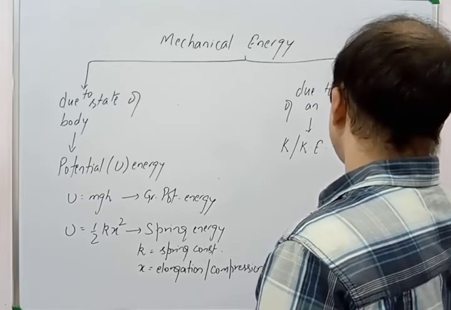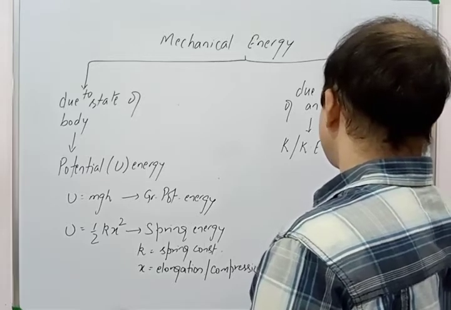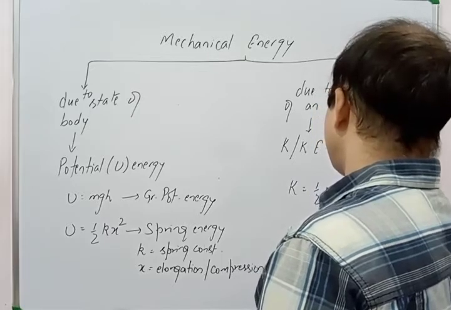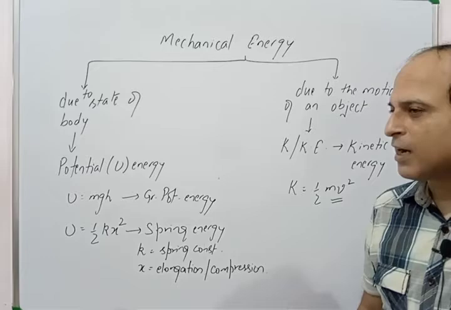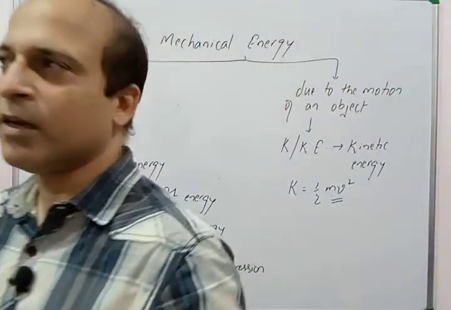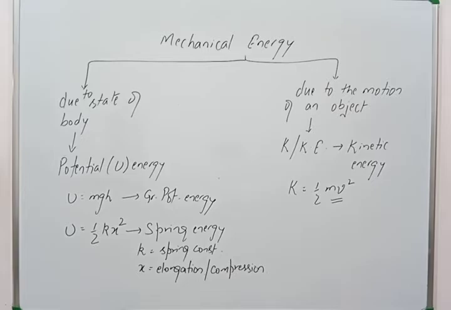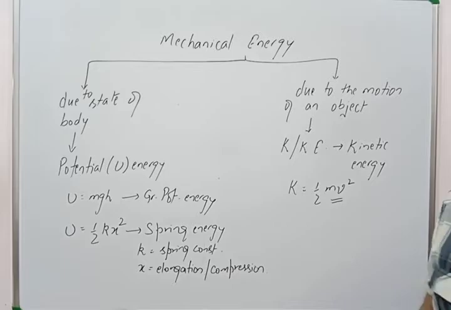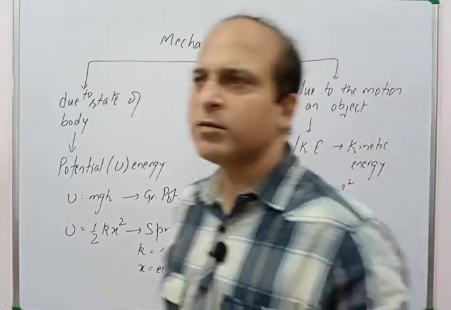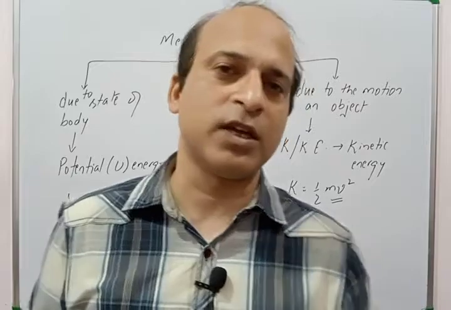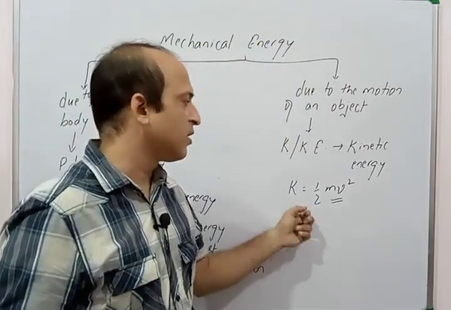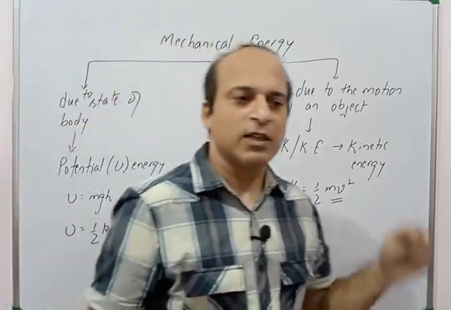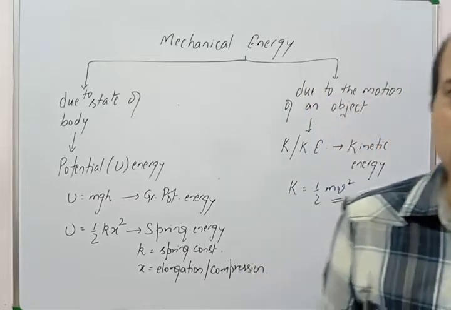Most common is KE. The formula or expression for the same is half mv square in all the cases. In any of the cases it is half mv square. बोले all the cases नहीं, यहाँ पे भी थोड़ा सा चेंज हुआ ना अभी. हाँ, when the molecules of the gas are in motion, तो वहाँ पे ये थोड़ा सा बदल जाता है, वहाँ पर एक नया स्पीड आ जाता है. We call it as root mean square speed. तो speed but will remain associated in the expression of kinetic energy, means wherever you have kinetic energy, the cause is the motion of the object or the molecule, right?